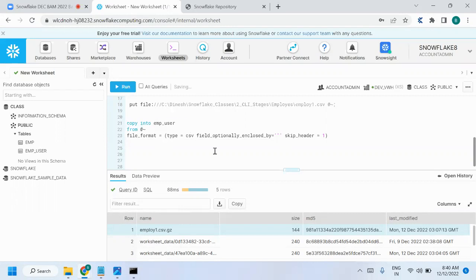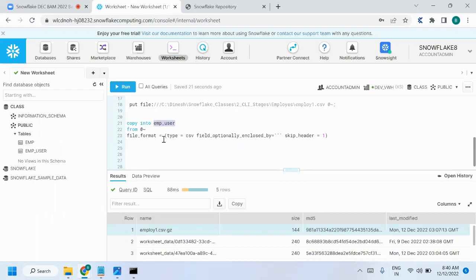Observe the command: we are copying into the table emp user table from the stage area, from at the rate tilt user stage area. From this particular user stage area, we are trying to copy the data to this particular table.